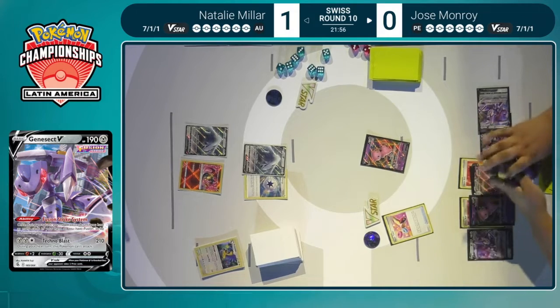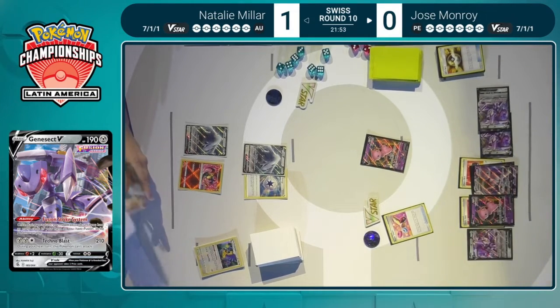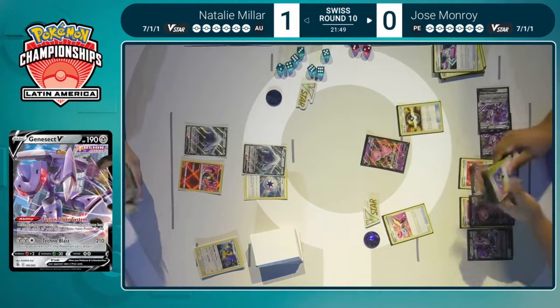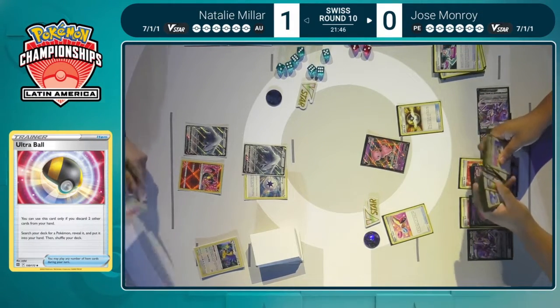He is holding an Ultra Ball, so he can further thin his hand. I think he's really debating on the path, because the other cards that he has are also really good, but he recognizes that the path is the key card here to help him out.